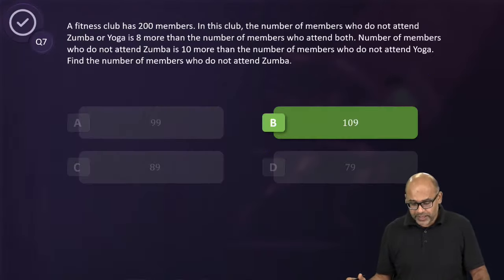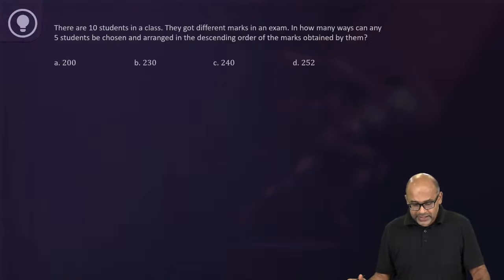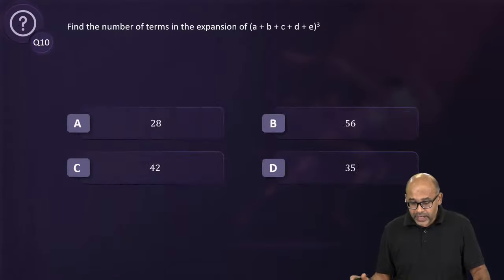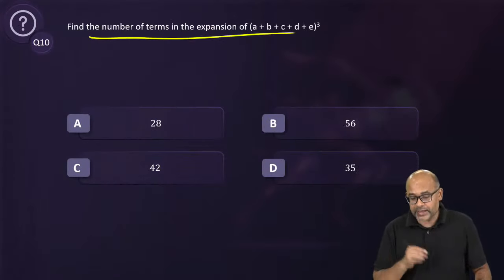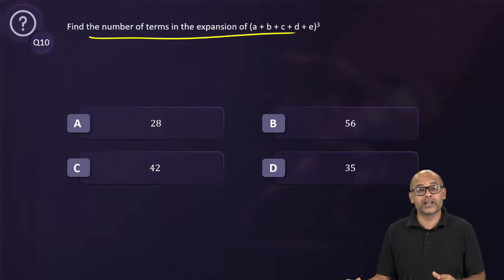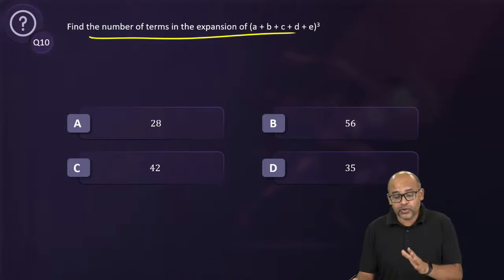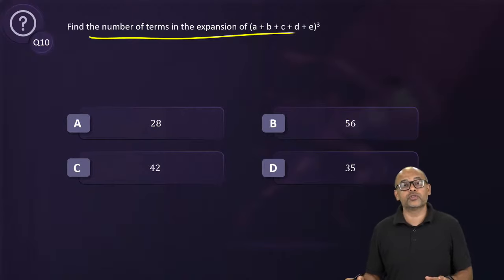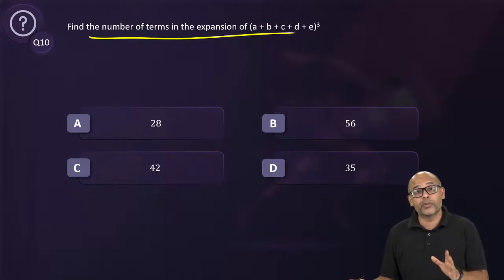I have a few more questions, but these are all easy questions, guys. So yeah, this is one question I want to take up. I'll give you 30 seconds. It's a direct formula. That's the reason why I want to give you this question. Please do this. I want one question of this to be solved by you. It's a direct formula, but the formula is important. Try to do this.